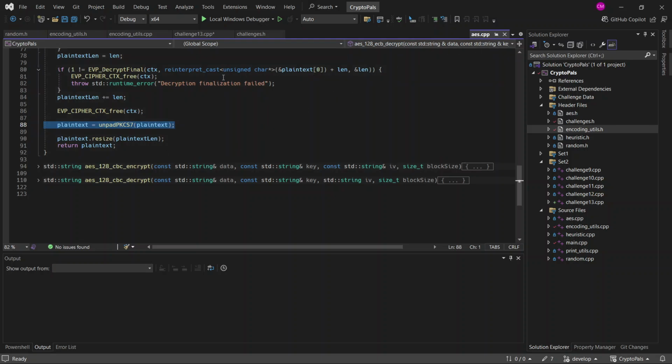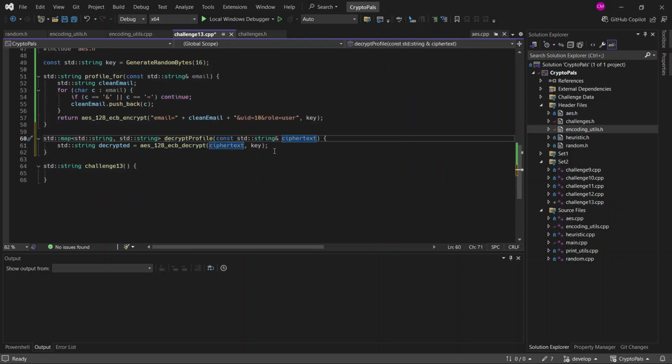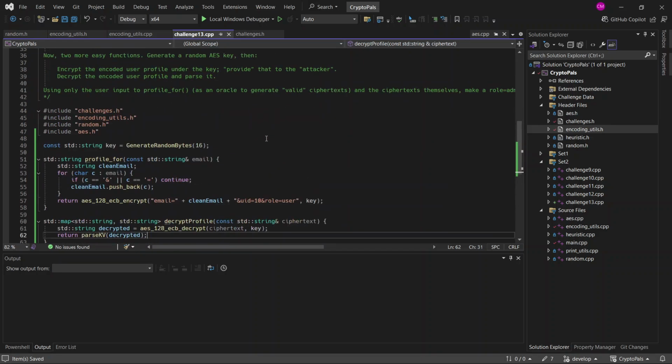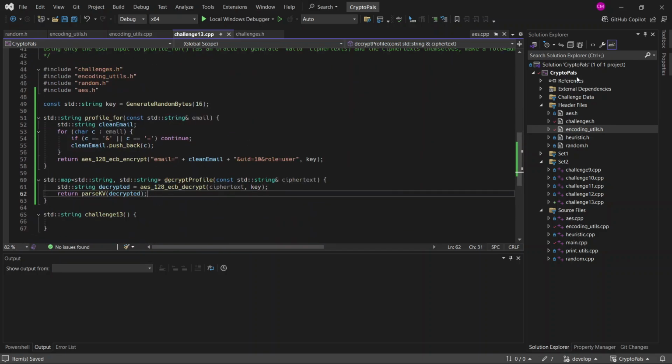So we shouldn't need to unpad it ourselves, hopefully. All right, so now that we have that, we can just return parse kv, and then we just pass in our decrypt. Okay, so those are our two helper functions, basically. Now we can actually go ahead and carry out the full attack. All right, so here's basically how the attack's going to work.